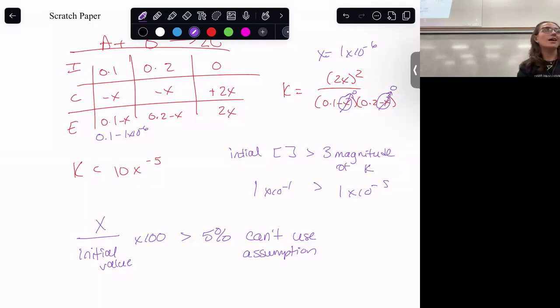Most likely not. Most likely you're going to be able to square root it in order to make it solve easily. I would be surprised if she would make you decide whether the assumption rule was in play or not. But if you see that later on in life, you can use that here, and it might come into play for acids and bases. So it's good to be familiar with it now.